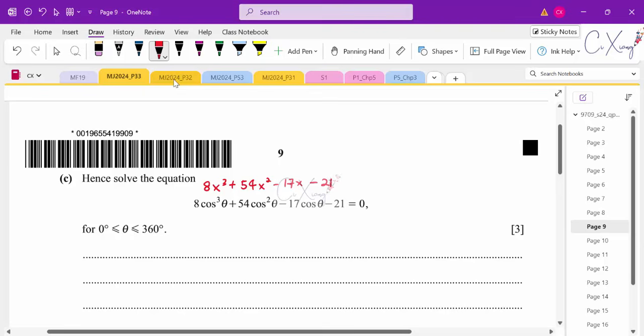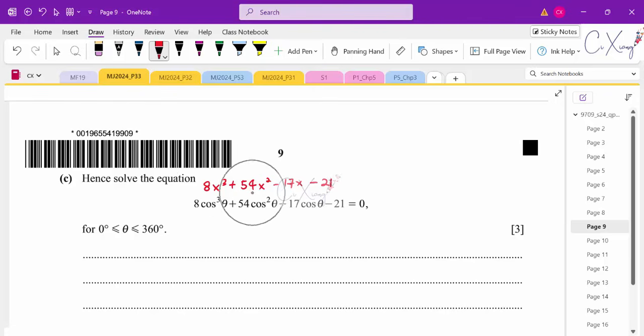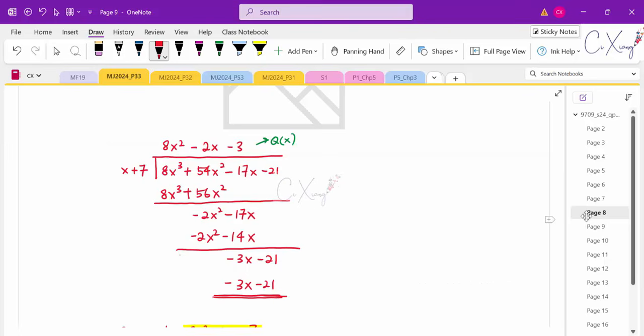So basically to solve this equation, right, you have to use the concept or maybe the answer that we found out just now in part A and part B and try to factorize it. So you can see the pattern are the same. Okay, it is basically the same polynomial lah, just that the x has been replaced by cos theta. Okay. Alright, so later when you want to simplify anything or not, you also need to replace the x by cos theta. Okay, so let us go back to part B again.